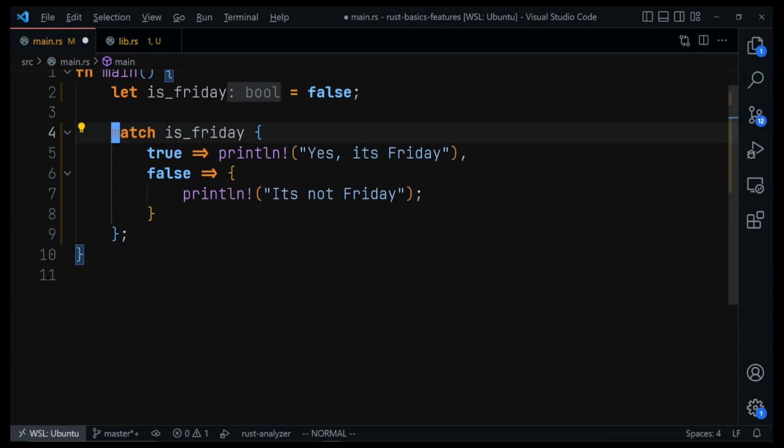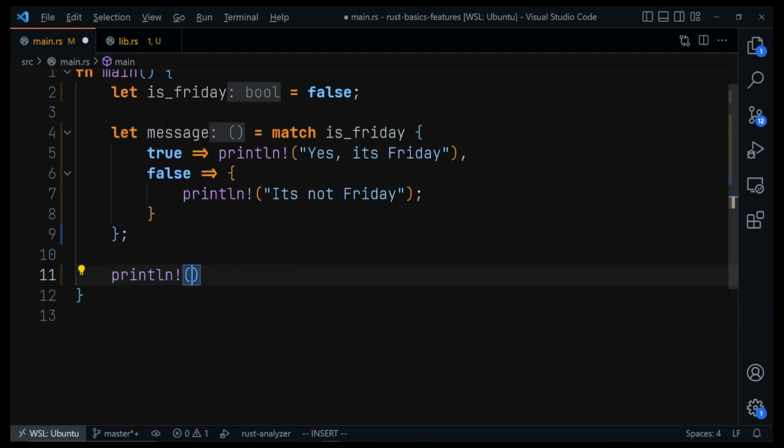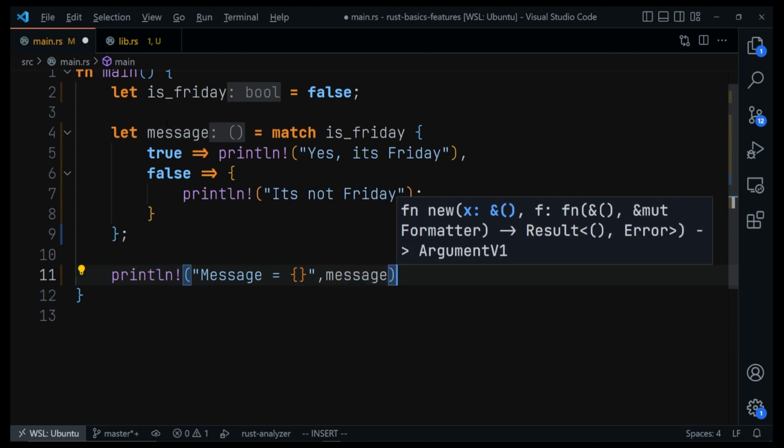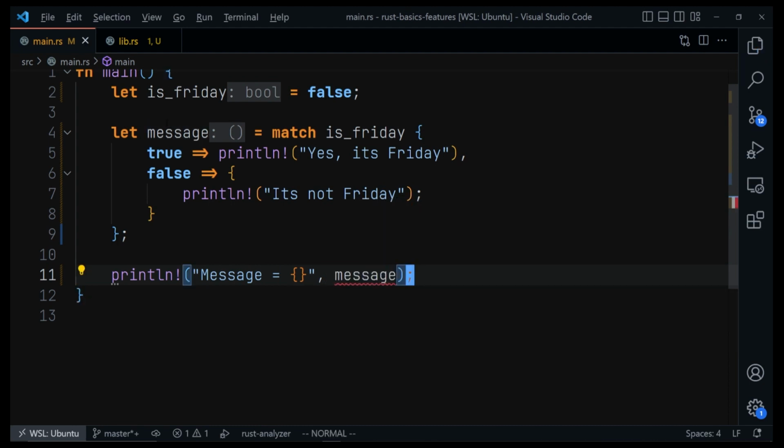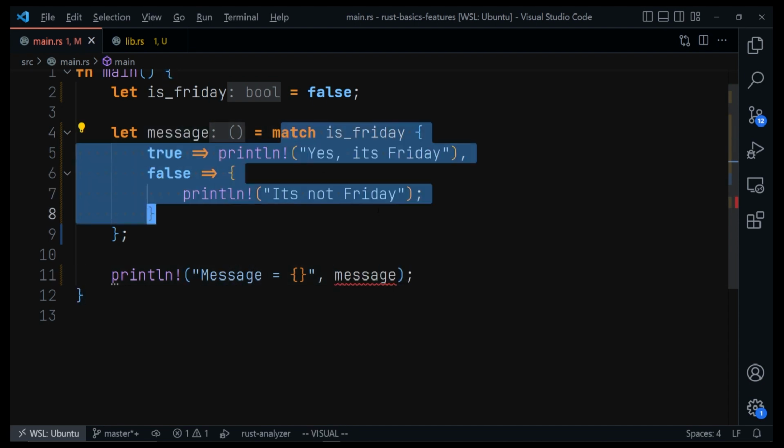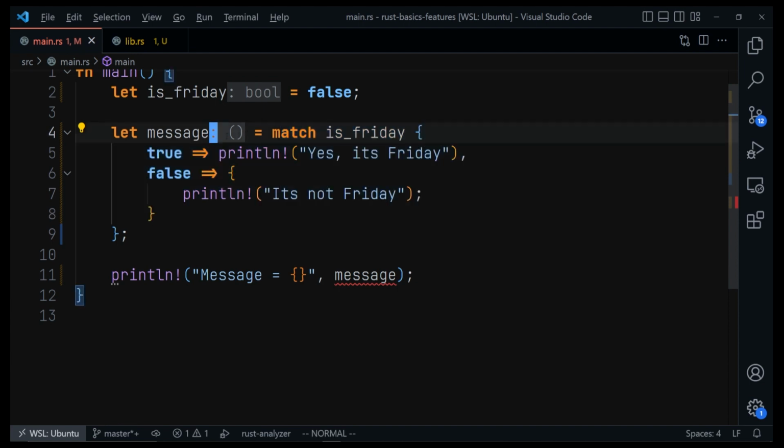For example, let's say here we want to return a message which we can then print out later on. You can say message is equal to that, and then we provide a message. Now you can see that right now Rust is saying that this match expression is going to return a unit, which is an empty tuple, which is like saying it will return void. But once you start providing what it will return, then it will know the type.